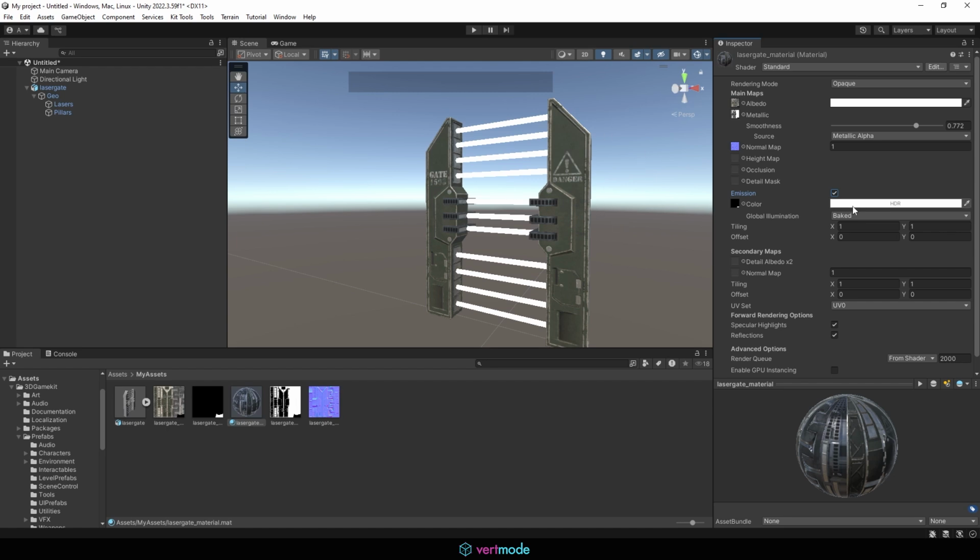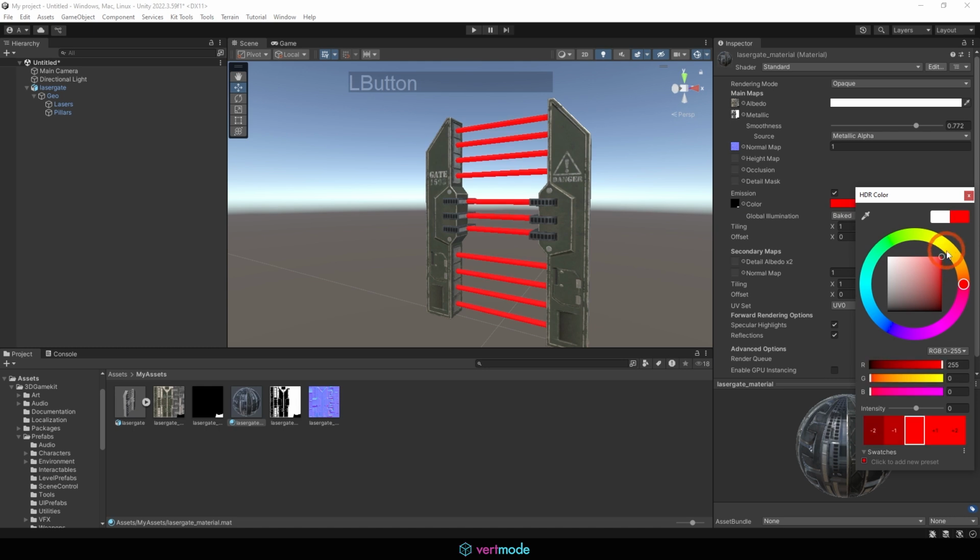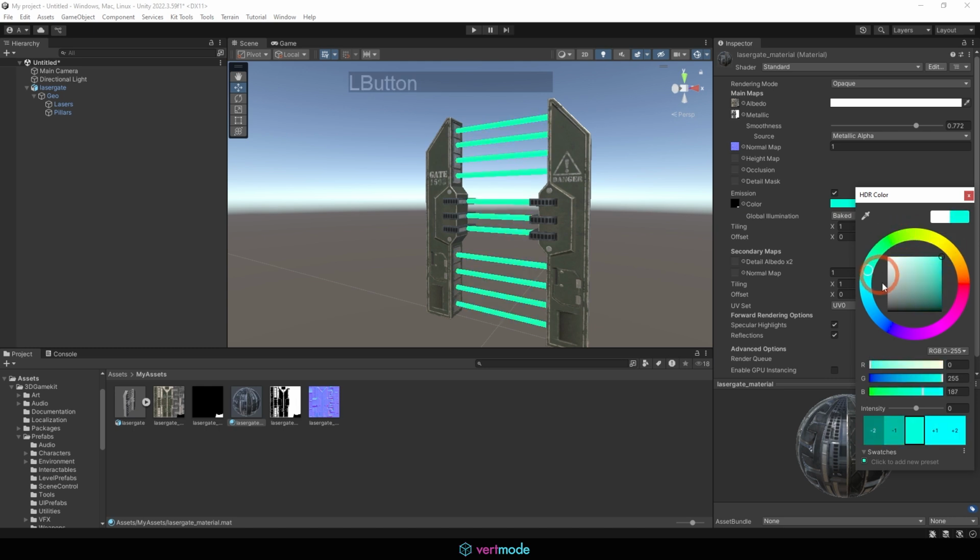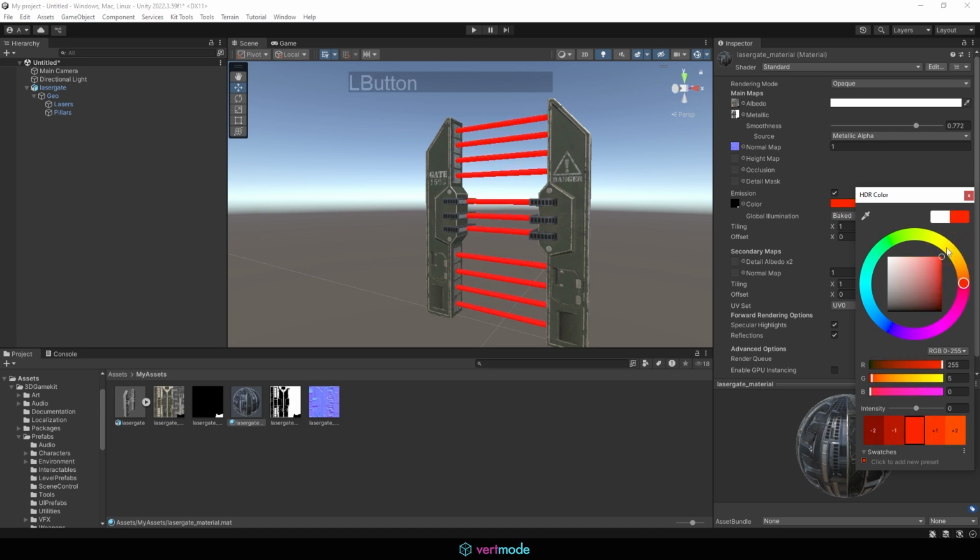Now, what we can do here is we can adjust this HDR here. This is why we used a mask here, this high dynamic range. And we can edit this a number of ways, but this is how we can give this color. So if I come in here to the HDR, I can map this to red. This is now red. And if I go through the various colors, you can see we can change this to whatever we want. This is the reason why we set our emissive to be white. So we could do something like this.